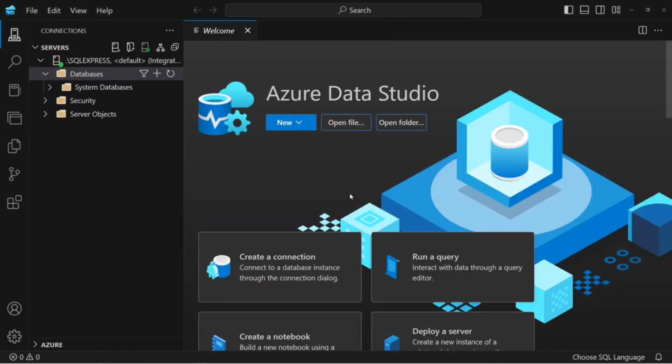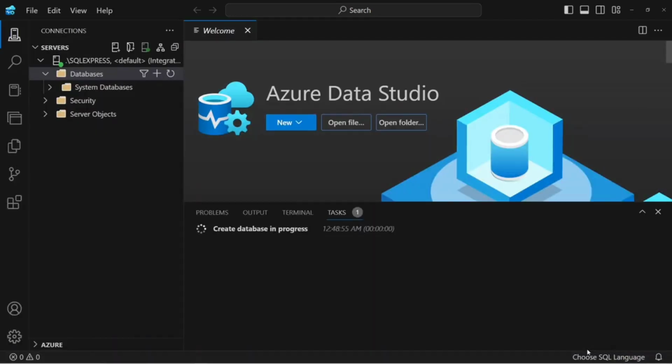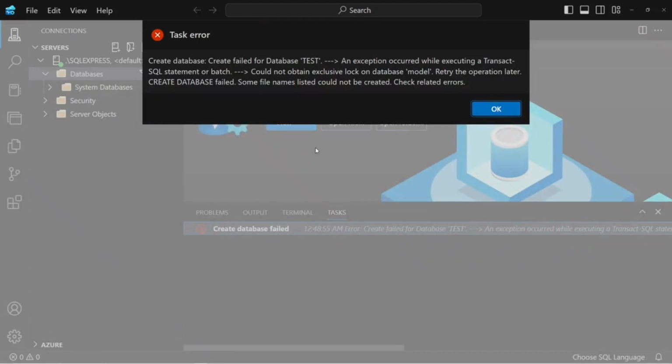So let's try creating this new database in another way. Again, going back to that plus sign next to the database, we can type the same name and try creating it again very similarly. It's going to show us the progress when it started, the amount of time that has elapsed so far while it's running, or if it's done running, it will tell us how long it took to execute. Eventually, it's still not going to work because we haven't put in all the right parameters. So it gives us an error. But as you can see here, the error is not as explicit as the previous error.